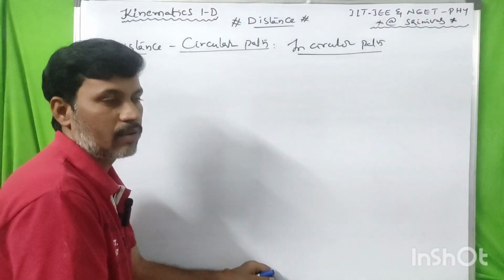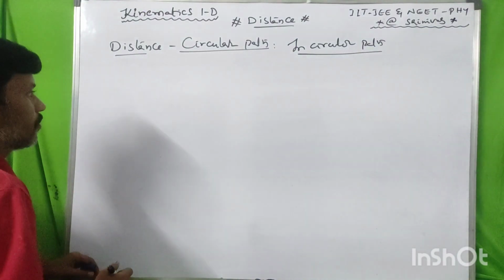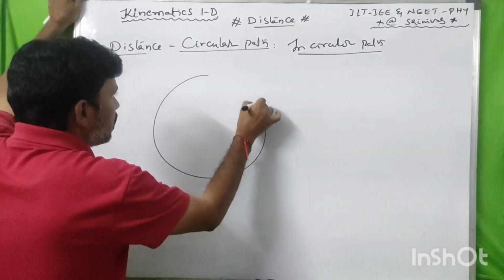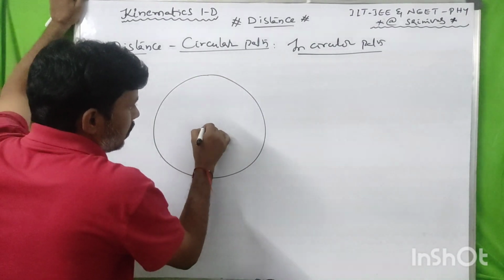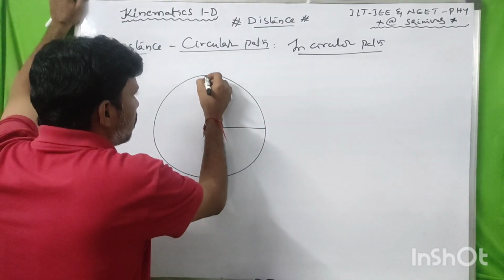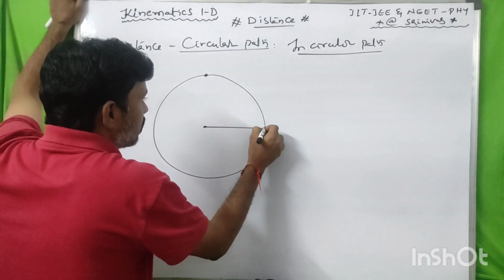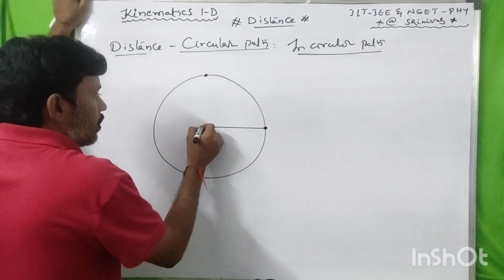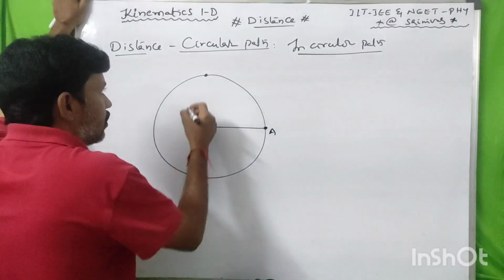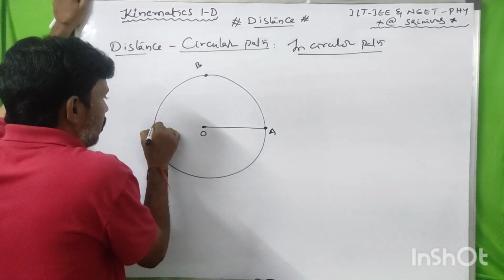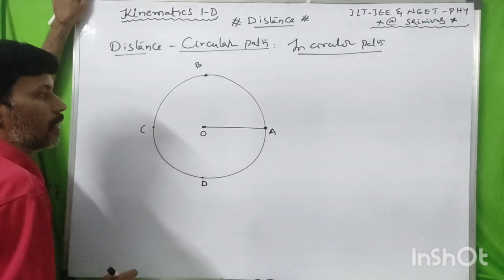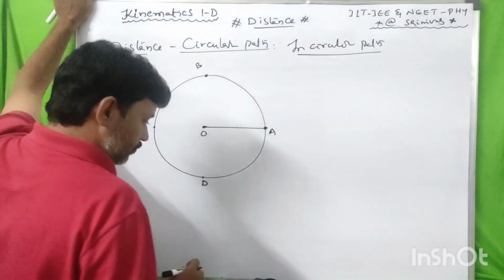and reach another point. Okay, done. Now come to the point. So what we discuss now? So if the particle covers, it's not to cover a complete circle, it covers some distance, making some angle. Okay, this is the origin. Let us take point A, point B, point C and point D. Okay, this is the point D.